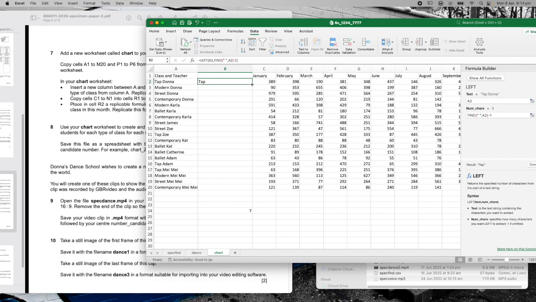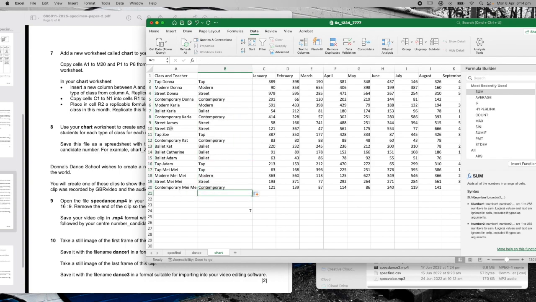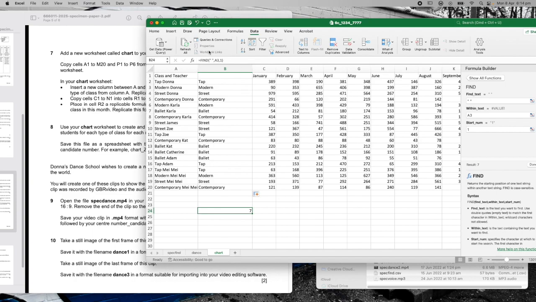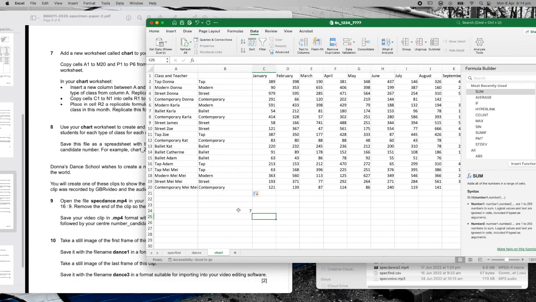Now, if I drag that down, I'm saying find everything to the left-hand side of all of the spaces. And straight away, it gives us all of the actual dance types, because there's always a space after the dance types. So that was a little trick. You'll notice in the last two questions, I've written a little bit of code first, then worked out the bigger, longer-term piece of code, and then I have to go through and delete this piece of code here. I also want to make sure that I do a save at this stage.